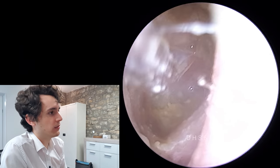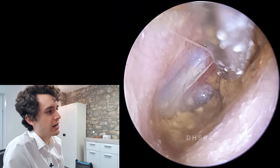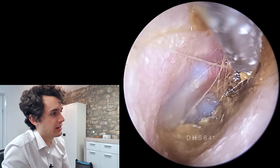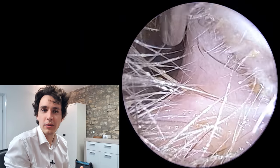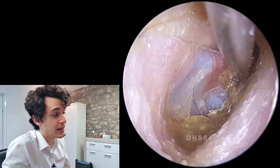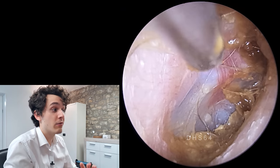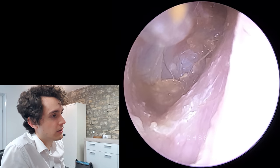The worry is that the patient is at a slightly higher risk of developing an ear infection, purely on the basis that you're putting water into the ear and soggy dead skin is a wonderful food source for microorganisms — so there's a slightly higher chance of otitis externa. But my thinking is: if you imagine all the people around the world, how many get water in their ears daily when they shower, bathe, or swim? A huge amount of people get water in their ears all the time. So if water was really that bad, we'd see people presenting to doctor surgeries all the time with ear infections — they'd be a lot more prevalent than they are. Although it's slightly riskier, I'm fairly comfortable using it as long as the pressure is low.